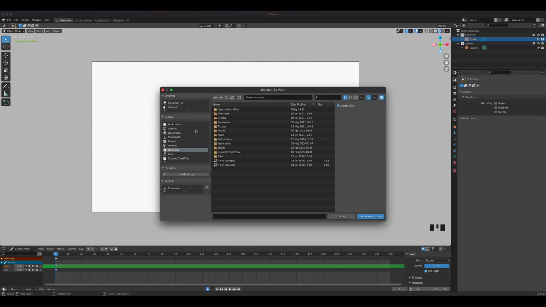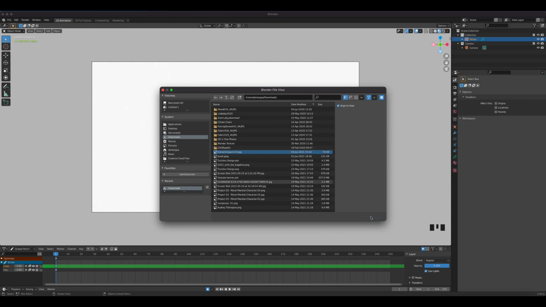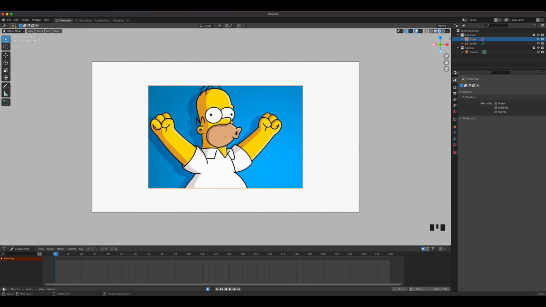Okay, so when you do that, it will ask you, hey, what do you want to bring in? That photo that you want to recreate. So for our purpose right here, it will be Homer Simpson right there. Okay, and you can load any reference image you want. You can just Google and save it as a JPEG or PNG, then you're safe to put it here. All right, right here, we're not maximizing the screen.